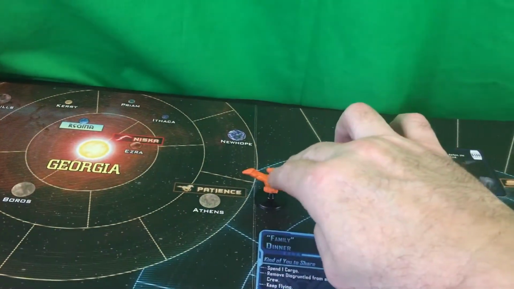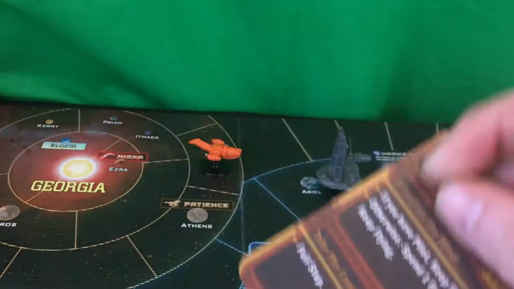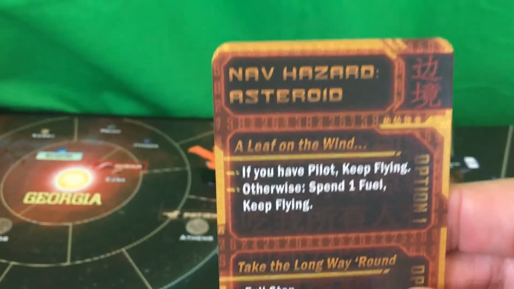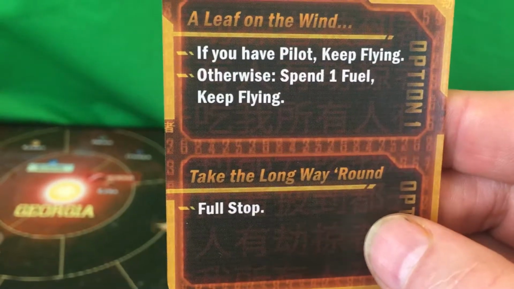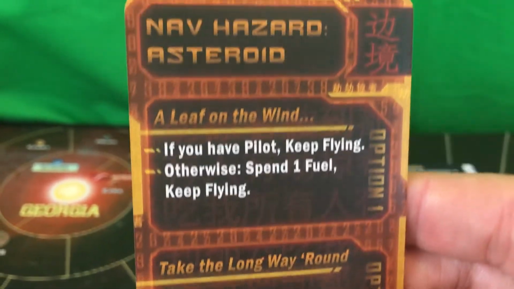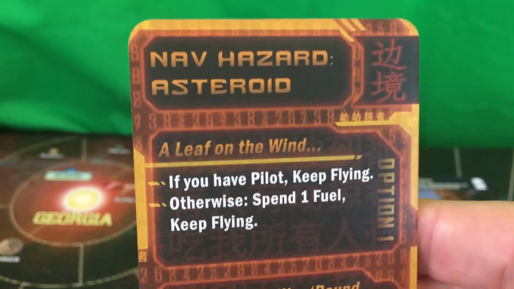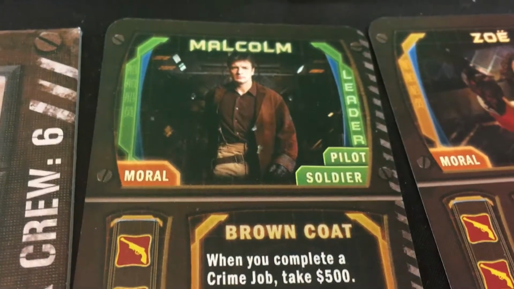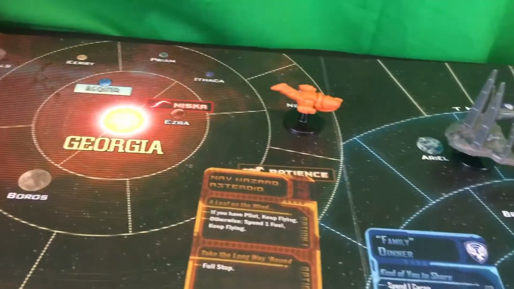Now we're going to go into New Hope. And let's pull a border card. And what do we get here? Nav hazard, asteroids. We can be a leaf on the wind, or we can take the long way round. Long way round is a full stop. Leaf on the wind: if you have a pilot, keep flying. Otherwise, you spend a fuel and keep flying. Well, we do have a pilot, because one of the advantages of Malcolm as a leader is he is the only leader, I think, in the base game anyway, who is also a pilot. So we can keep flying.